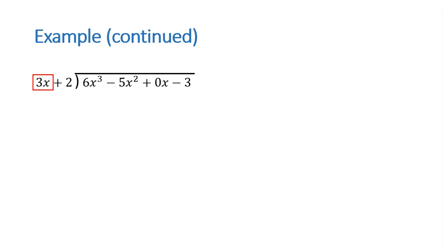So what I like to do is go out to the side and actually write that individual division that I'm doing at each step. It's not as easy as just dividing individual numbers into other individual numbers. Because we're dividing numbers and variables, it helps to break this down into pieces and write extra work at each step. So for our first step, we're dividing 3x into 6x cubed. So the 6 divided by 3 gives us a 2. x cubed divided by x gives us an x squared.